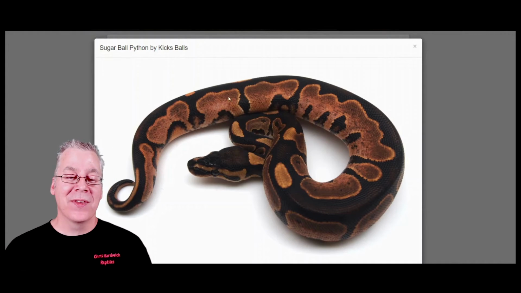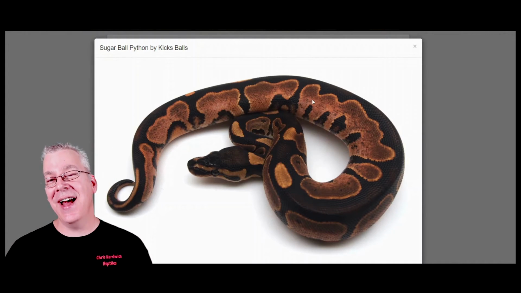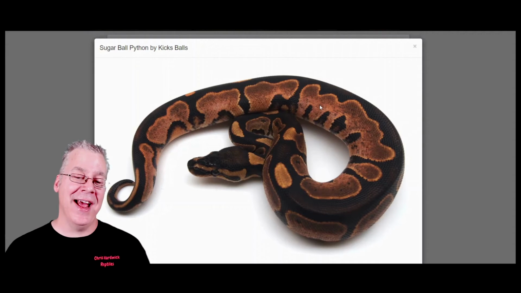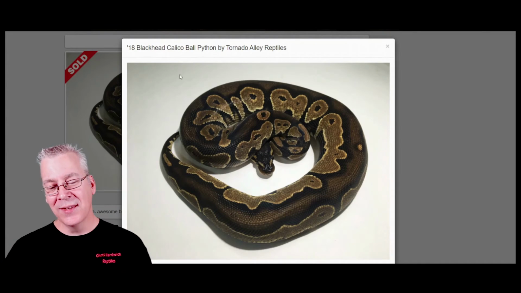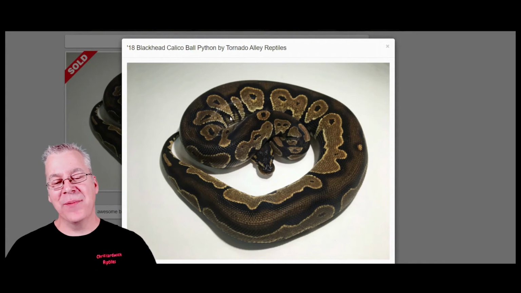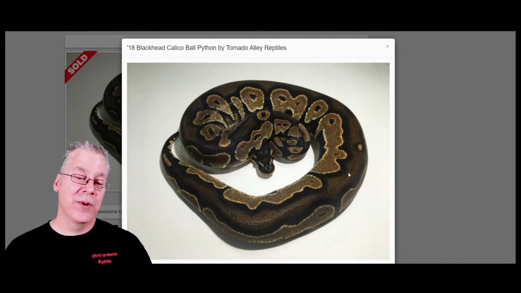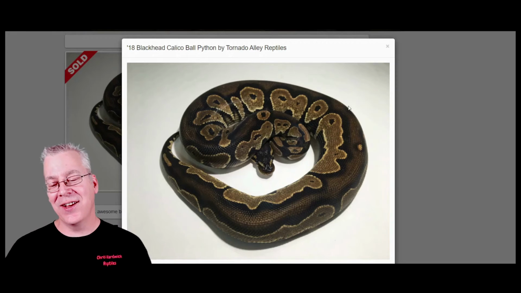You can take this version of the calico and work it into other genes to get a darkening effect. It acts as a dark gene, which is pretty amazing. So take a look at this. This is the combination of the blackhead with the calico. The blackhead is a really dark gene, and when you mix it in with this version of the calico, you can see it really doesn't change the color that much, but you can definitely see the calico is in there.